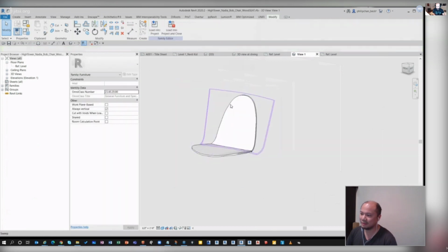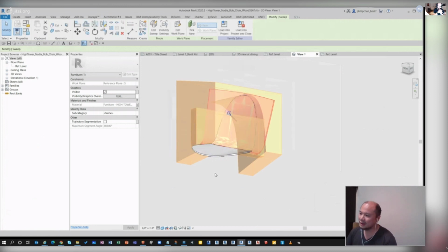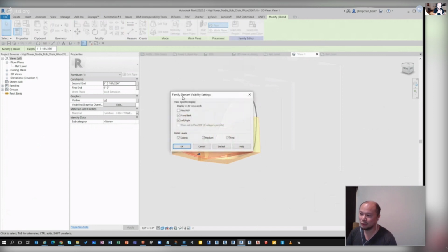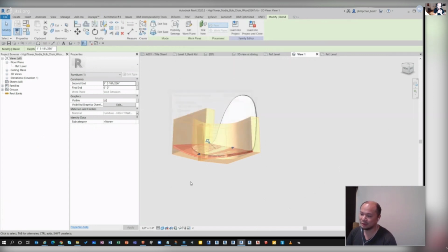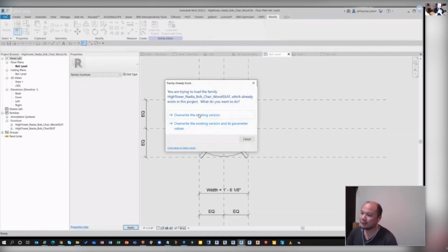I'm going to have to tab select that and go to the visibility settings. I need to make sure that the plan setting on the view visibilities is also turned on if I want to use the native geometry for the graphic representation. I'm going to do this guy as well, because they were created by two different geometries. That's why I can't select more than one to fix this graphic. So I'm going to select both of them and then load back to the project.